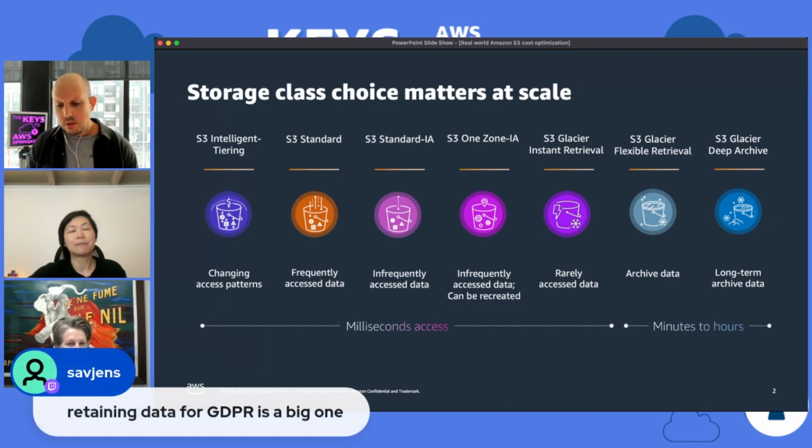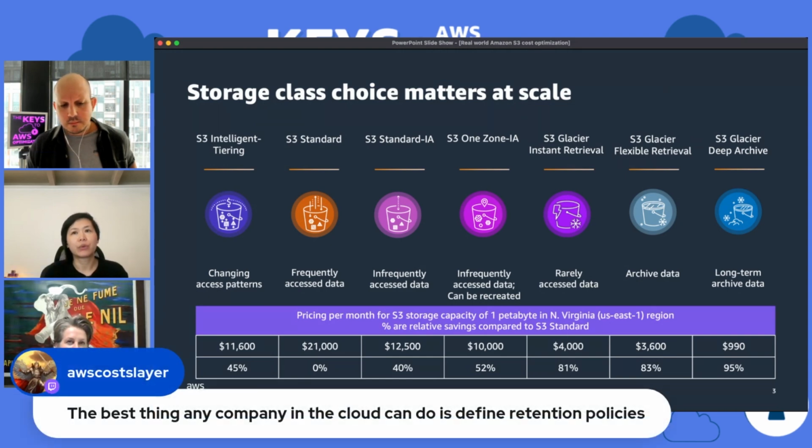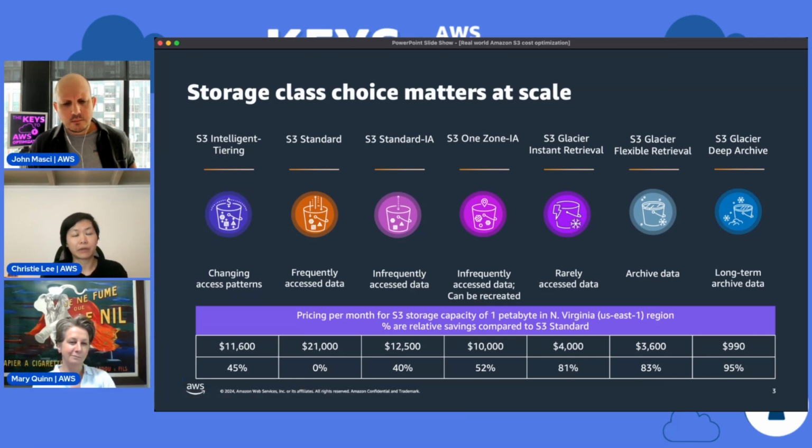Definitely. Before we go into those scenarios, I do want to show a little bit of what the cost difference is going to be between the storage classes. So just to baseline us, I've modeled the pricing on North Virginia, so US East 1, and what 1 petabyte of storage would look like in each of these storage classes. This is just to show the range of savings that you could get by adopting these various storage classes. This is represented as a per month cost. So the most expensive on our list is going to be S3 Standard out of these options.